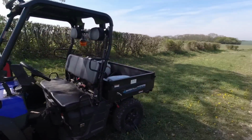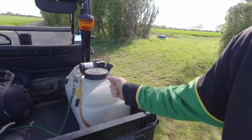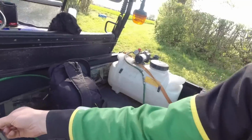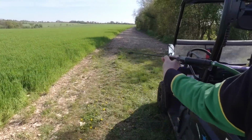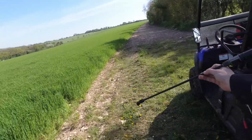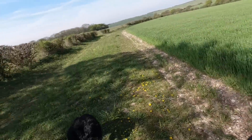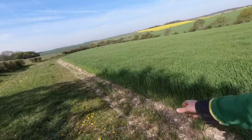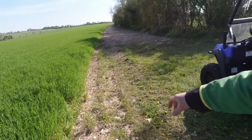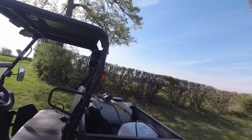I am using my Quadzilla electric UTV buggy, which you can see, and I've got this sprayer in the back, and what I'm doing is going round. I've got some Roundup in the sprayer, going round with this lance, spraying the edges of the crop and the grass. It's not too bad here, but in quite a lot of places there's really bad brome and things like that growing around the edges of the field, so it's nice just to spray a little 40-50 centimetre buffer zone, so we've got a bare patch between the crop and the grass. So that's what I'm doing.